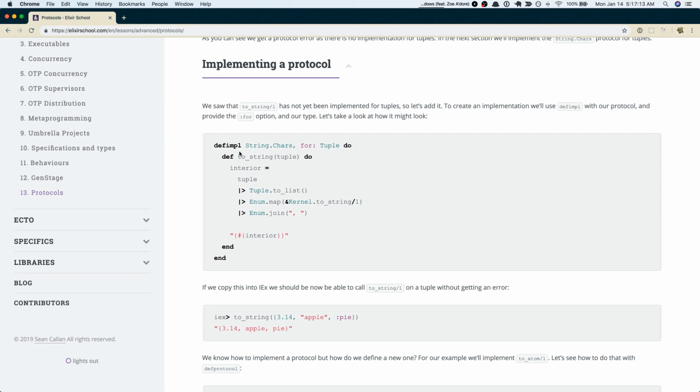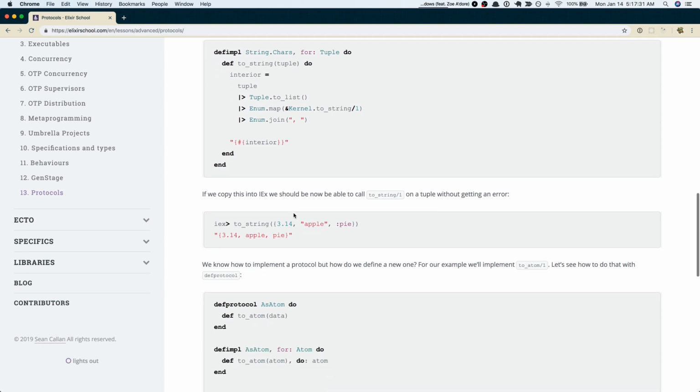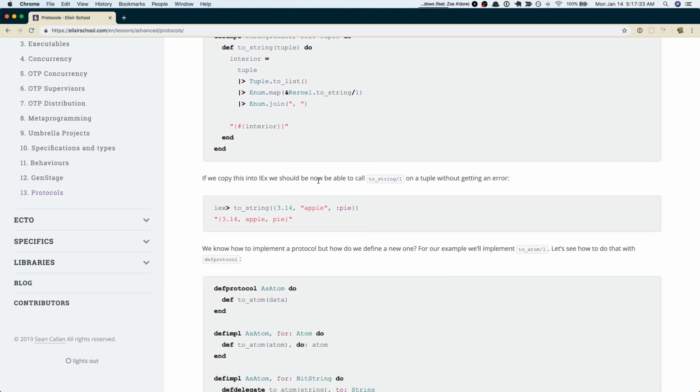So defimpl String.Chars, for: Tuple. Do def to_string(tuple), interior. We grab the interior and then we map that interior to string, and then we join it with a comma. If we copy this into IEx, we should now be able to call to_string/1 on a tuple without getting an error.